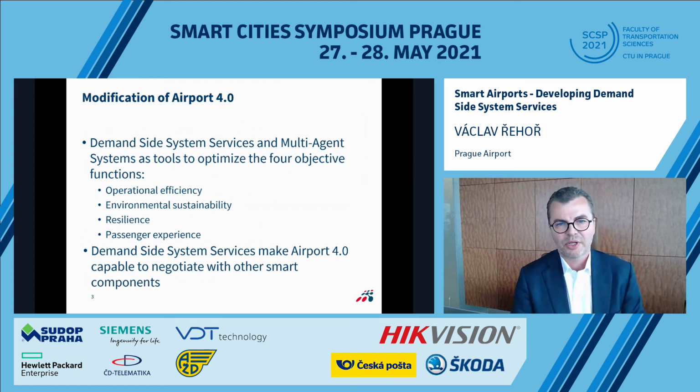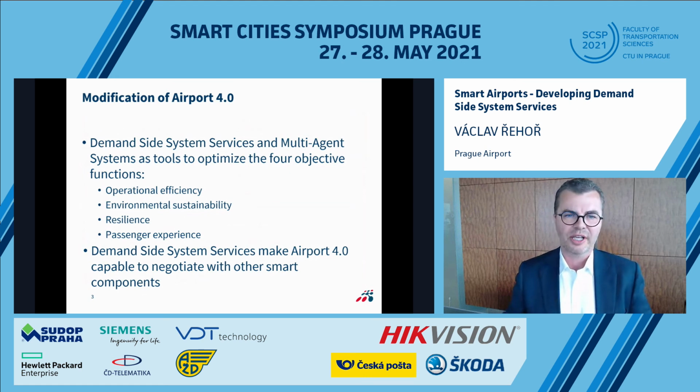Once you build the digital twin of the airport, you can start modeling by using a multi-agent system, which means that this kind of tool can theoretically give us the opportunity to model the system, the interaction between the airport systems and the surroundings. And of course, the main objectives of this modeling are to increase operational efficiency, environmental sustainability, and resilience, to be ready for similar crises in the future.